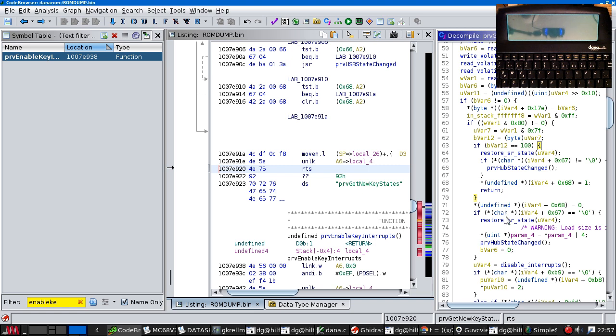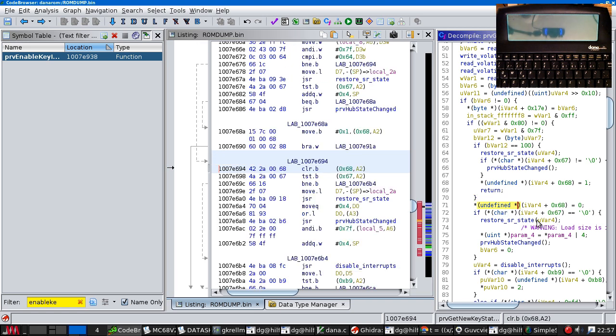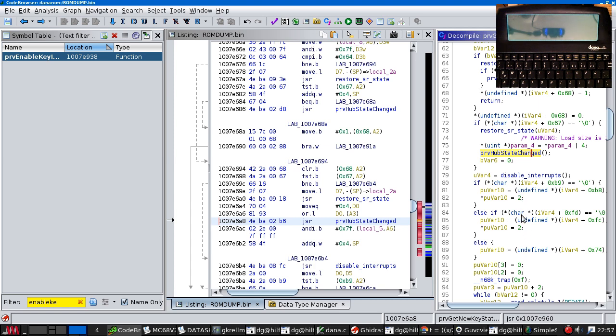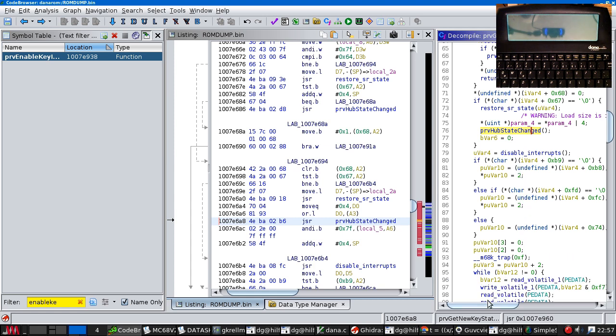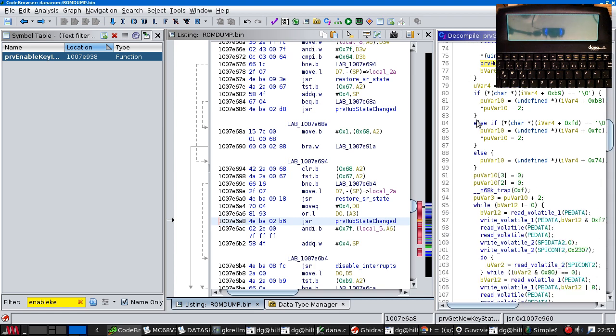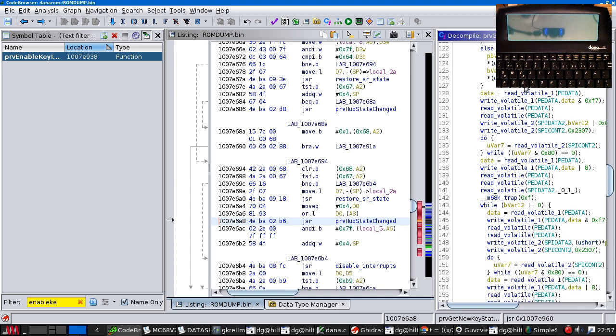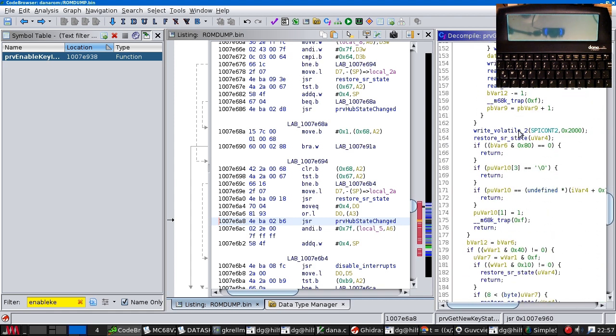If it's not 100, we do much the same thing. Yeah, I don't know what a hub is in this context. And this is checking various other states of things with the top bit set, none of which I know what they are. And here we are reading bytes and doing transfers and stuff.